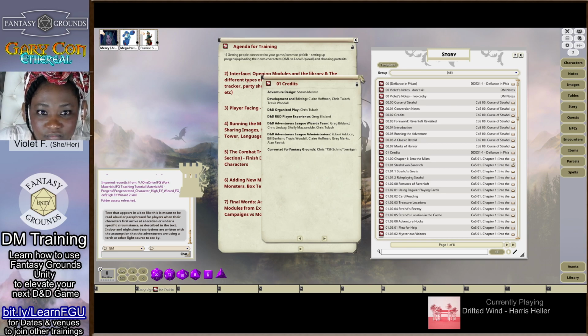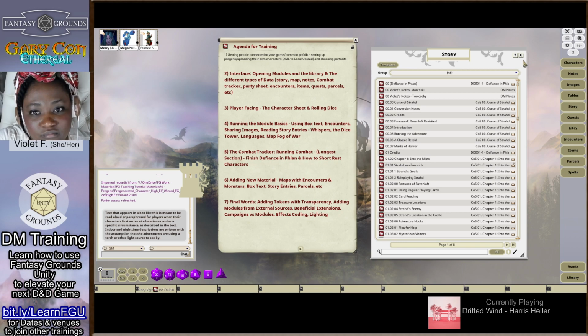Just to ask, in that case, say I just deleted the credits, but nothing else in the module. If I were to revert it, would I lose all the other notes and things I'd set up in different sections? So if you were to revert the whole module, it's going to reset the stuff related to that module.